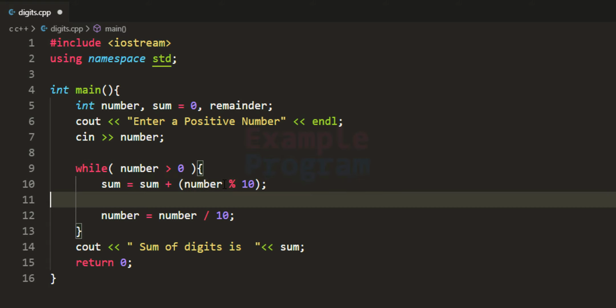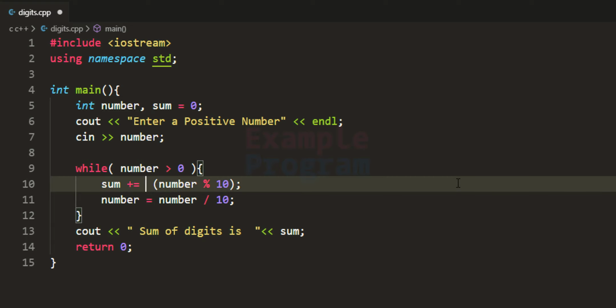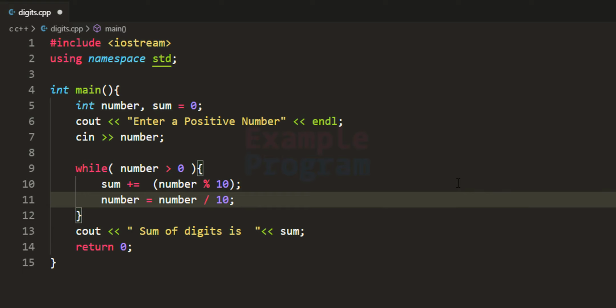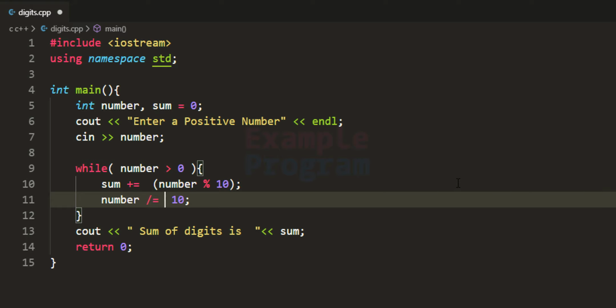So now we can eliminate the use of the remainder variable, and here also we can shorten this code, and that is we can write sum plus equal to number modulus 10, and also here we can write number divided by equal to 10, which will be number equal to number divided by 10. Here we are using the shorthand operators.